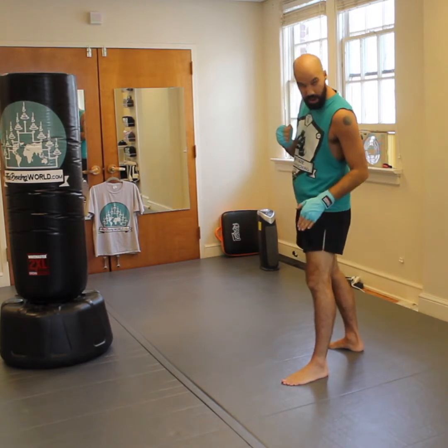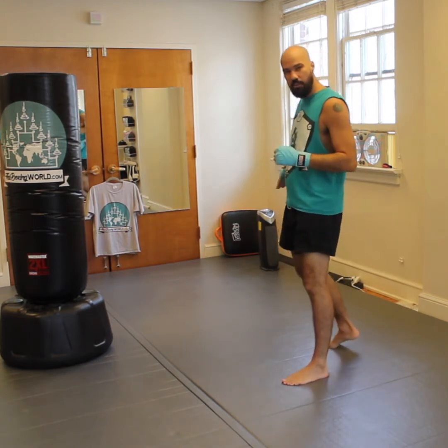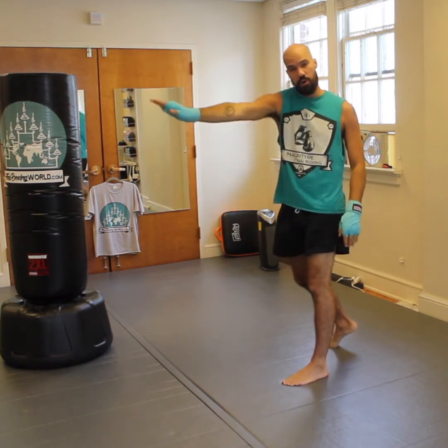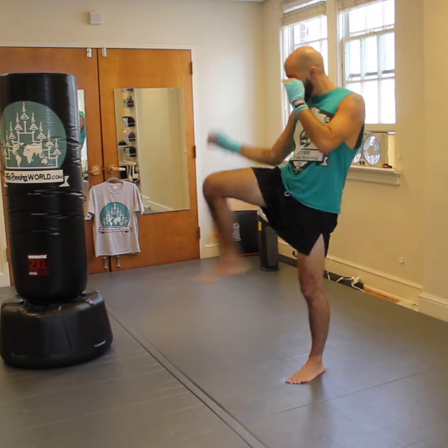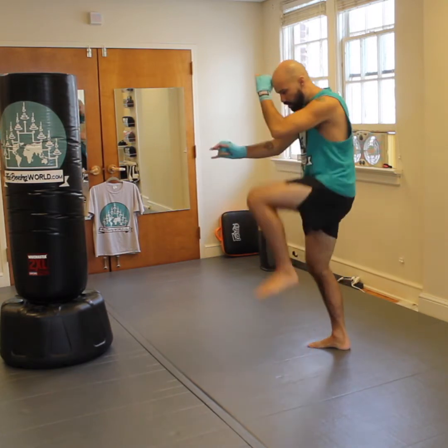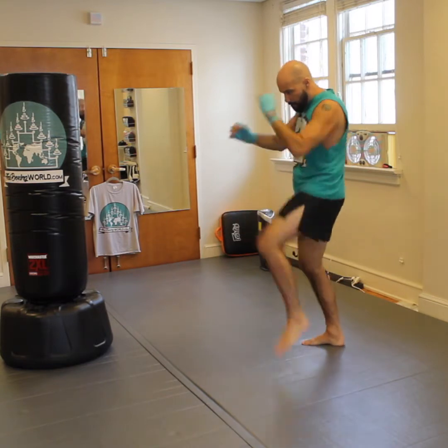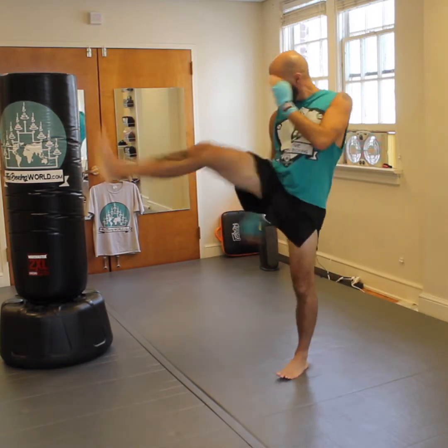Okay? So I place my weight over this leg, and as I come up and this knee comes up to this elbow, I swing, and that causes my rear hip to come up into my rear teep. So I've got front teep here, and I've got rear teep here. Front teep, and rear teep.